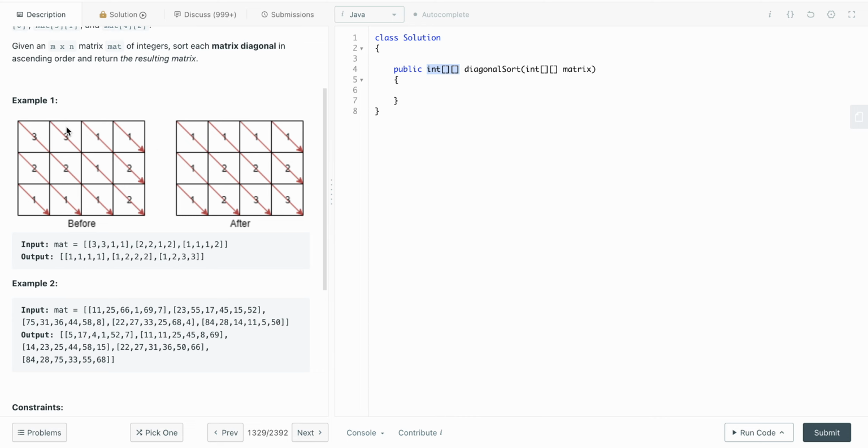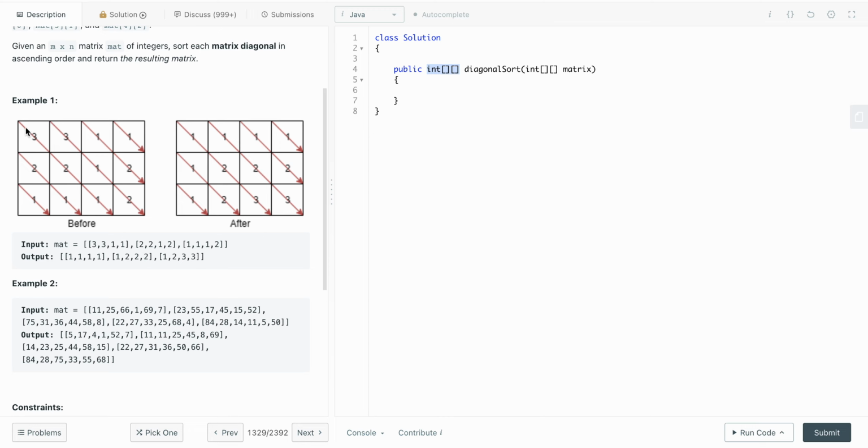Now coming to the fourth diagonal, it's not sorted, so each element needs to be shifted. Here it's 1, 2, 1, 2 and 3, so it will also get sorted in ascending order. Coming to the fifth diagonal, it's already sorted, and the sixth diagonal is already sorted, so we don't have to do anything in these.